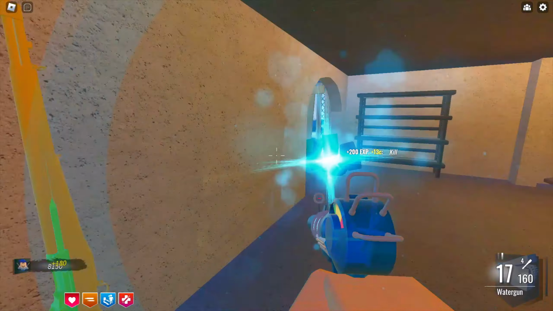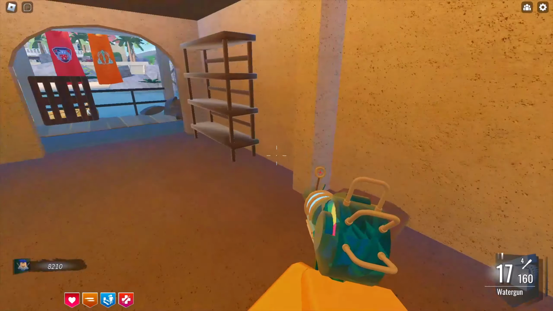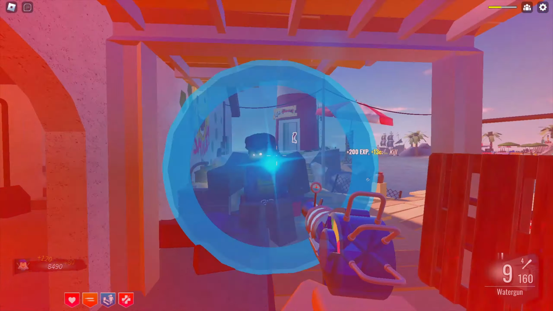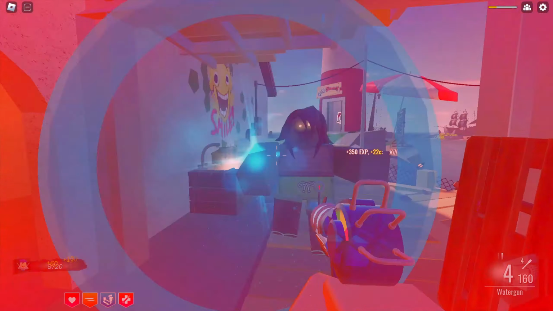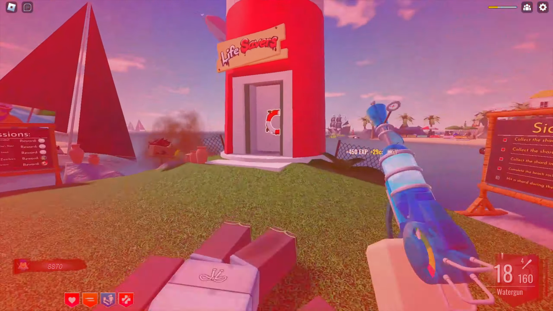So there's another gun here, the M1. I didn't play around with this too much out here. I went out here a second time because there's another task to kill 150 zombies. So I came back out here to kill them more.